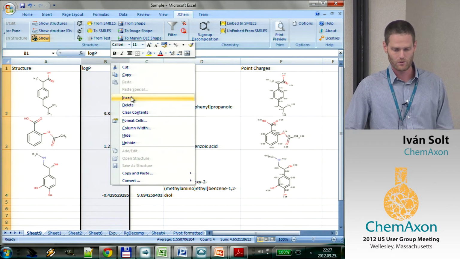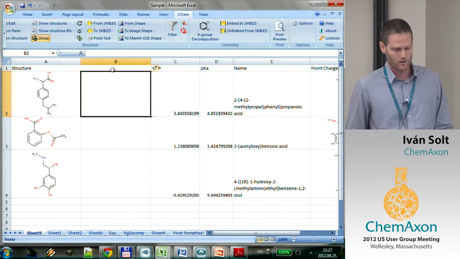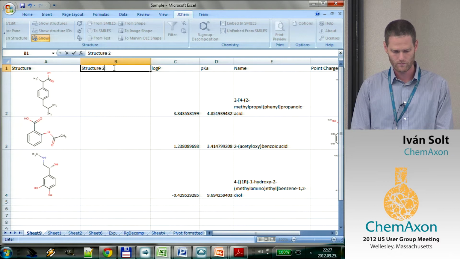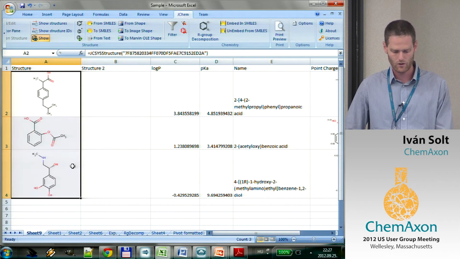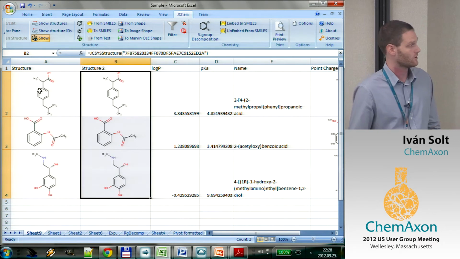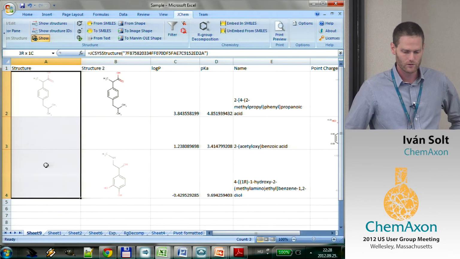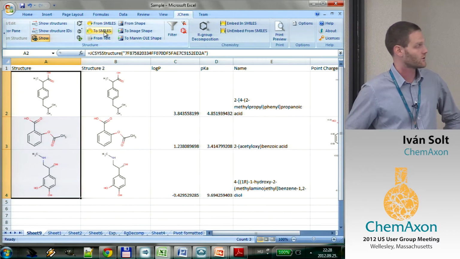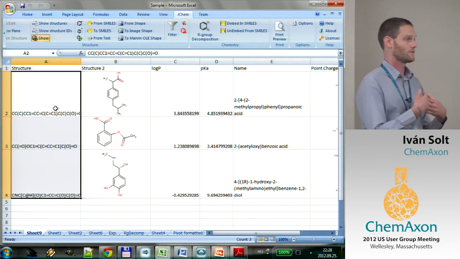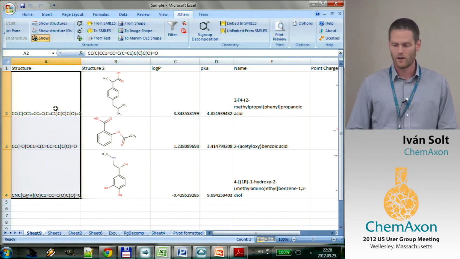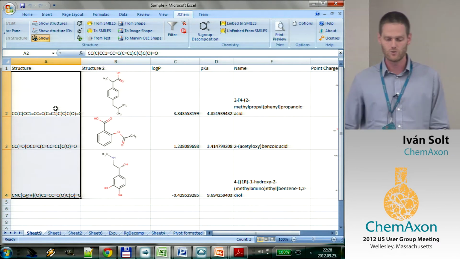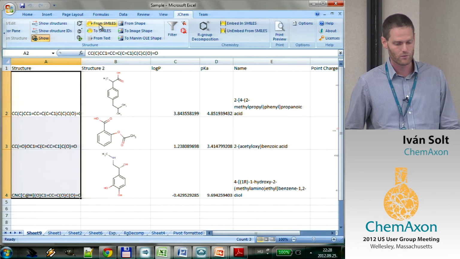So let's just do an experiment here. I insert an extra column. And I copy these structures here just to see their original orientations. And let's look at the original toSmiles function of Excel. Well, this is nice. This gives you back the SMILES string. And you can share this with your colleague. They can add their comments, send this back to you, whatever. And then you convert them back from SMILES.